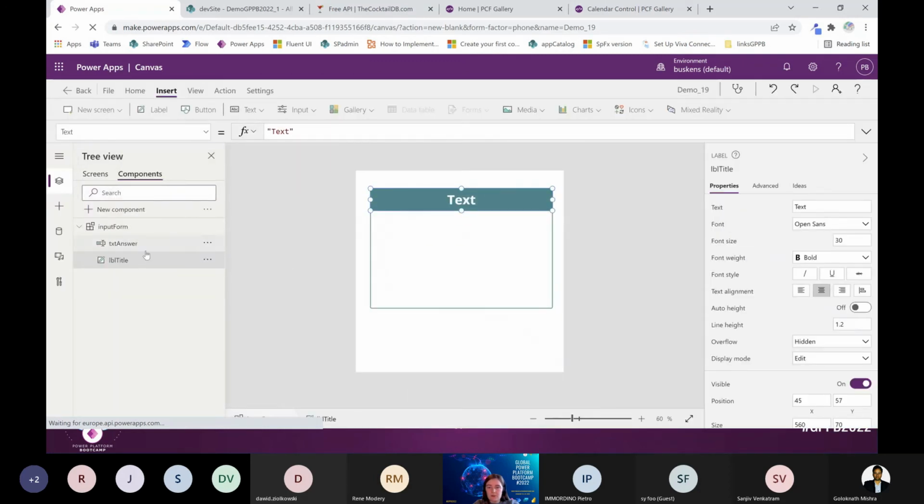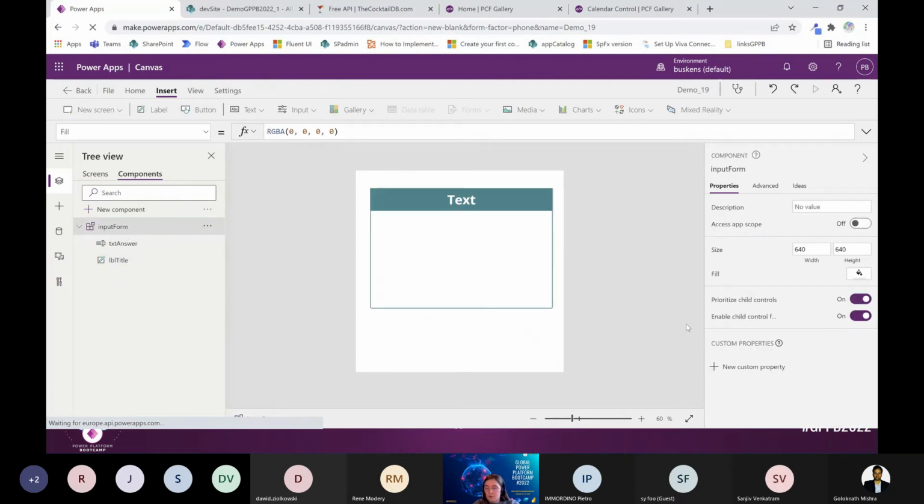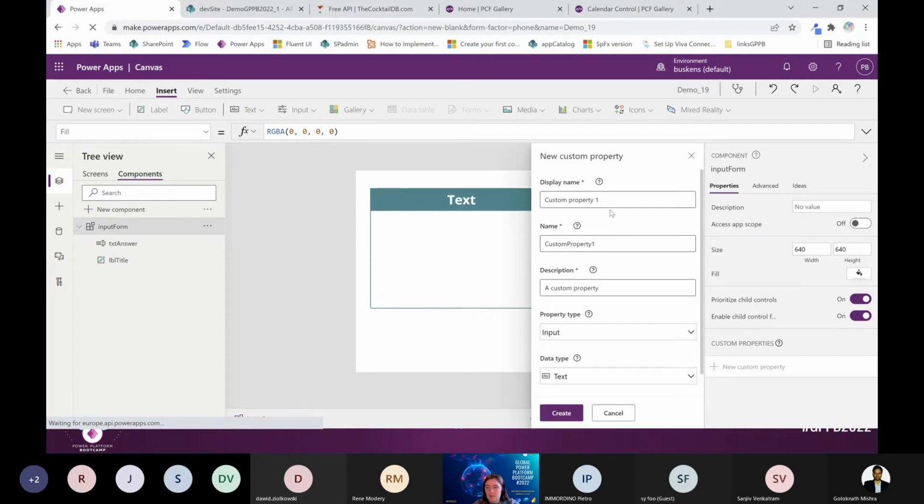For doing that, we can just go back to our components, to our base, and set custom properties. By setting these, you can store which variables, which titles are used for which components.